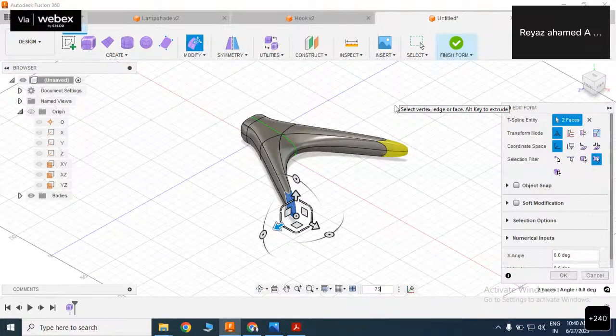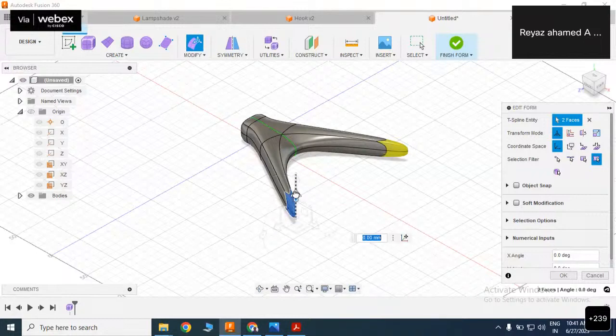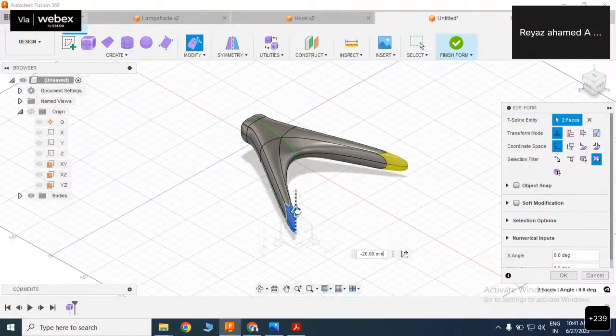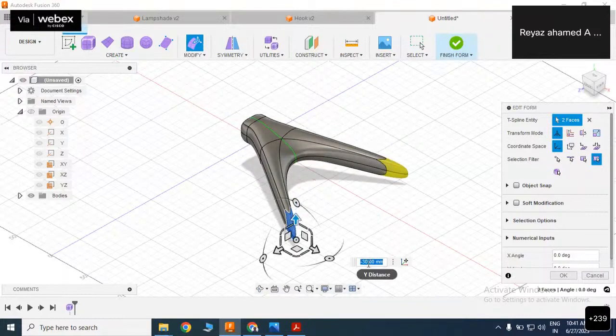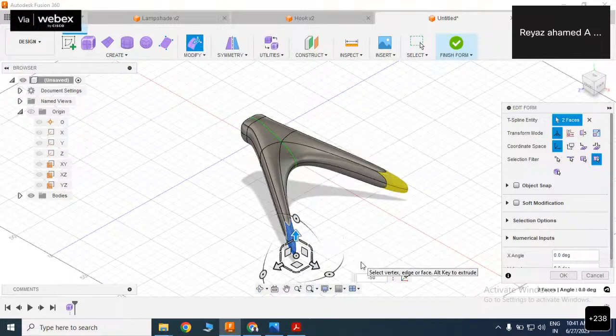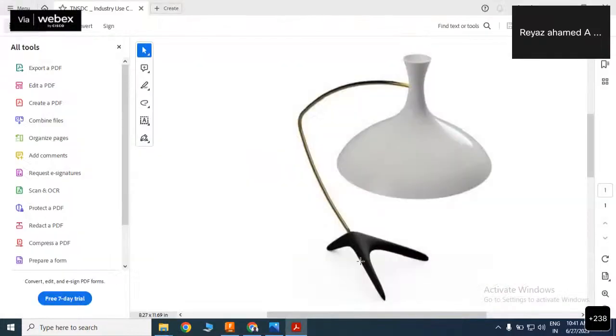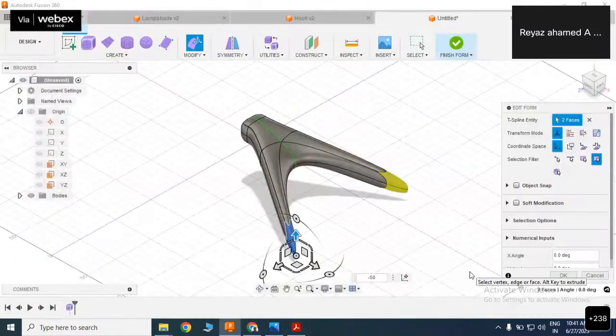So see, I have elongated in the X direction, in the Y direction. So now I'm going to the Z direction also. Let me move this cursor towards downwards. Towards downward means it should be a negative value. So let us give the value as minus 50. See, automatically you have created half of the portion. Just click on OK.